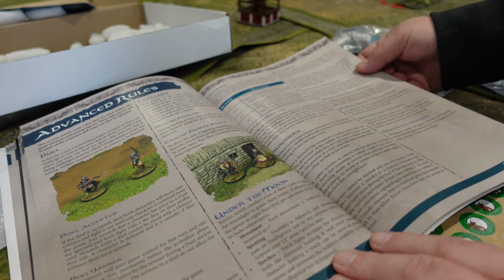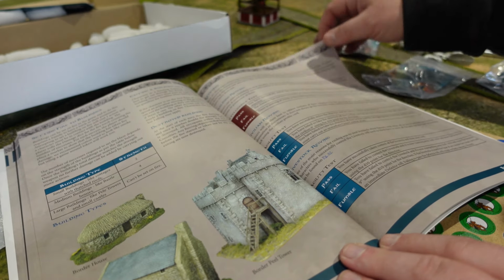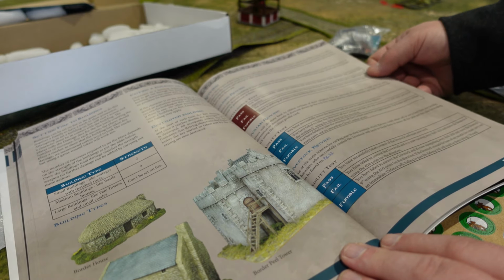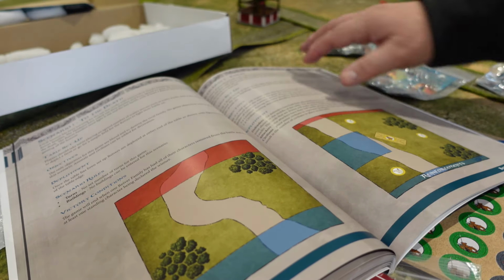So this has dueling, civilians, prisoners, buildings, sentries, all that kind of good stuff. Setting fire to buildings, reaving animals, and so forth. And here we are into the scenarios.